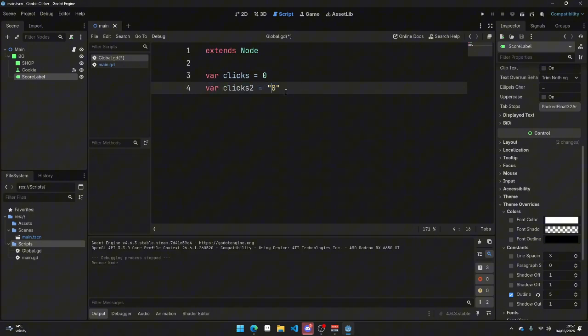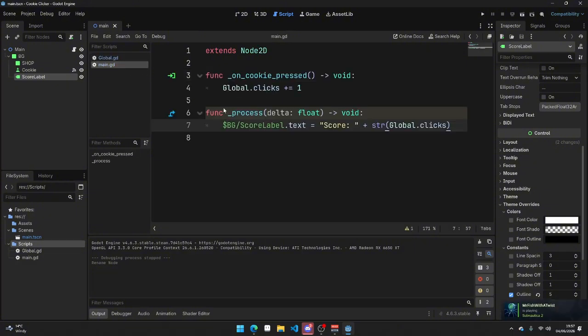So now it's basically saying score, and then it's adding that as well. So it's basically just saying that. But because we don't know this, we can't set that before, because it's obviously going to go up.